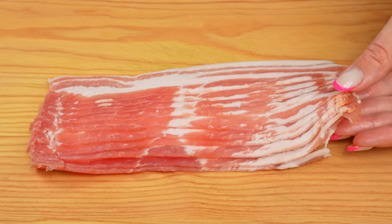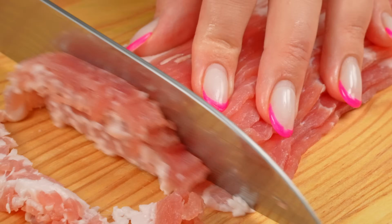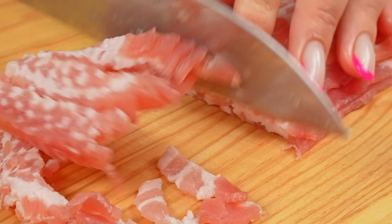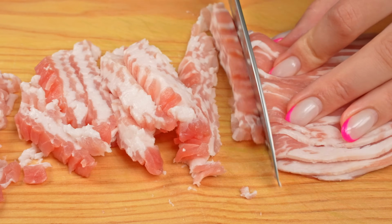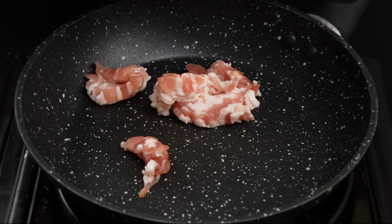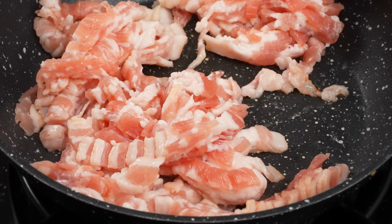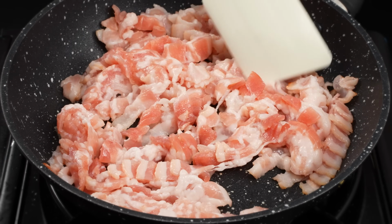Next, cut 1 pack of bacon into small strips. Add it to another small frying pan. Place it on medium heat and fry for about 5 to 10 minutes until it turns crispy and golden. The bacon will add a lovely smoky flavor to our dish.